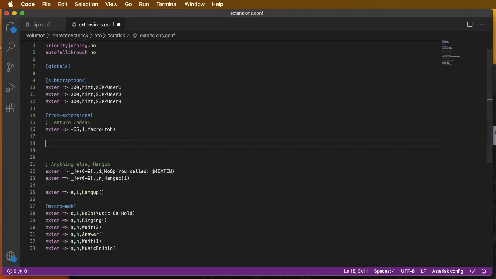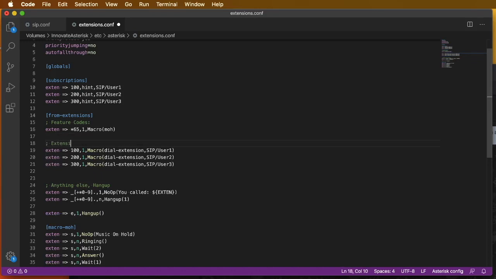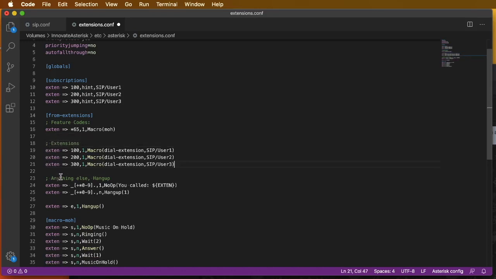The way to do that is quite simple. I'm going to go to extensions, and I'm going to say when somebody dials 100, execute this macro called dial extension.